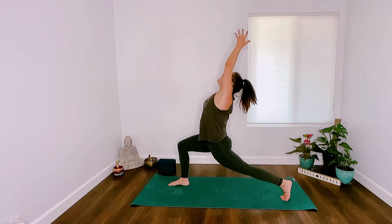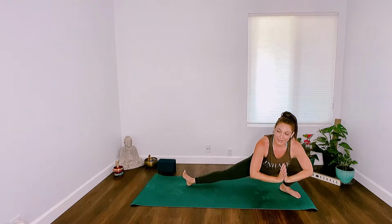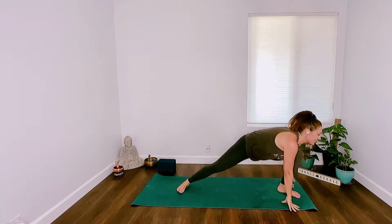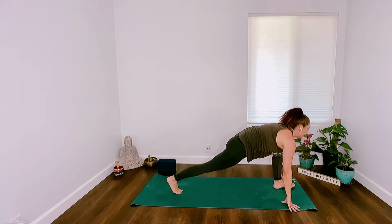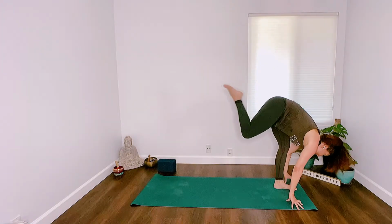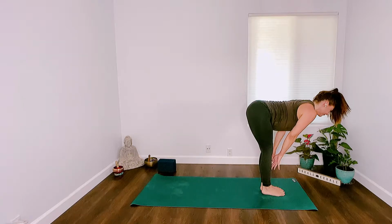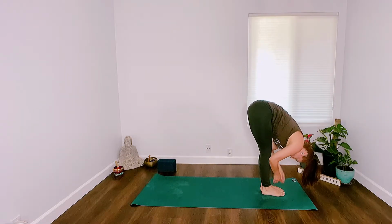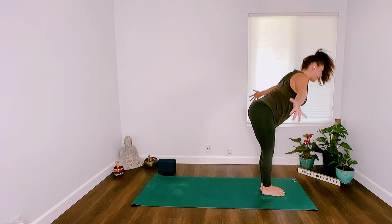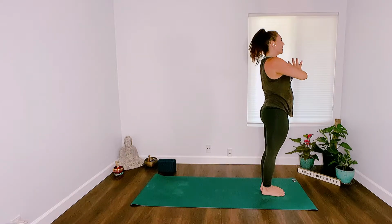Inhale, palms kiss. Exhale, lengthen the right leg. Pivot to the left leg, side lunge. Turn to face the back of your mat. Inhale, dip the hips, lift the heart. Exhale, right foot steps to meet the left. Inhale, fingers to shins, lengthen Ardha. Exhale, folding in. Inhale, press through the feet. Circle the arms wide to standing, palms kiss. Exhale, hands to heart center.